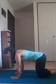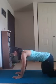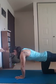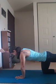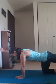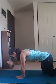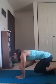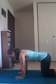Inhale, reach the left leg long behind you. Exhale, reach the right arm long in front of you. Tabletop balance. Keeping the abs strong on an exhale, knee to elbow. Inhale, reach the limbs long. Exhale, knee to elbow. Inhale, both limbs long. And last, exhale, knee to elbow. Inhale, the limbs long. And exhale, release the hand and knee to the ground.